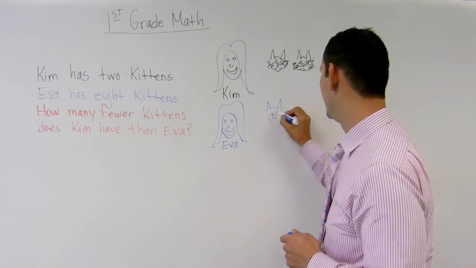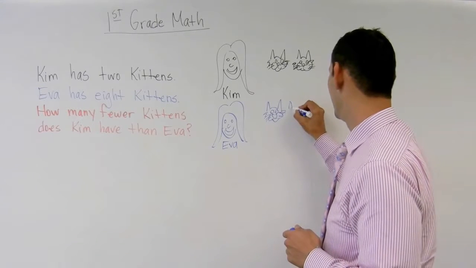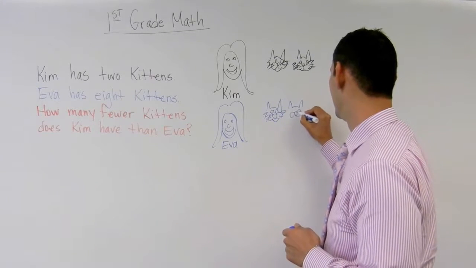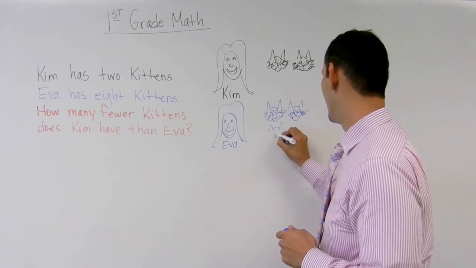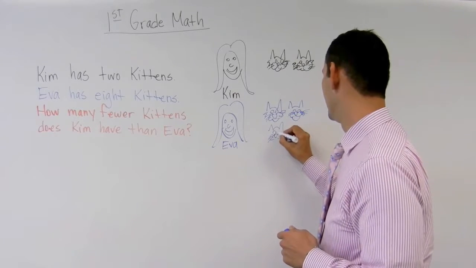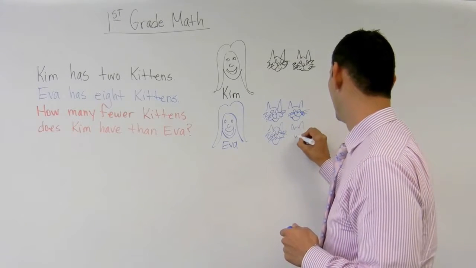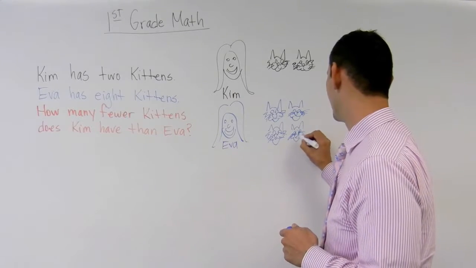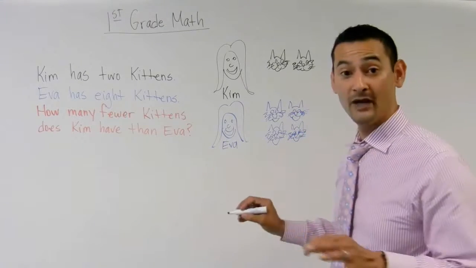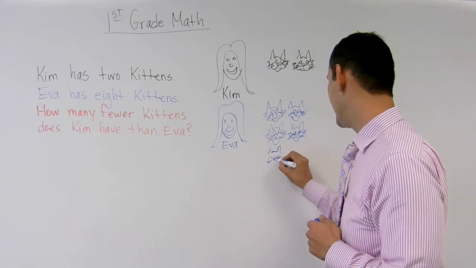So I'm going to draw one. I'm going to draw two. I'm going to draw three, and I'm just doing the best I can. It doesn't have to be perfect boys and girls, but what we're trying to do is we're trying to arrive at the correct answer. So I'm continuing to draw these kittens right here.